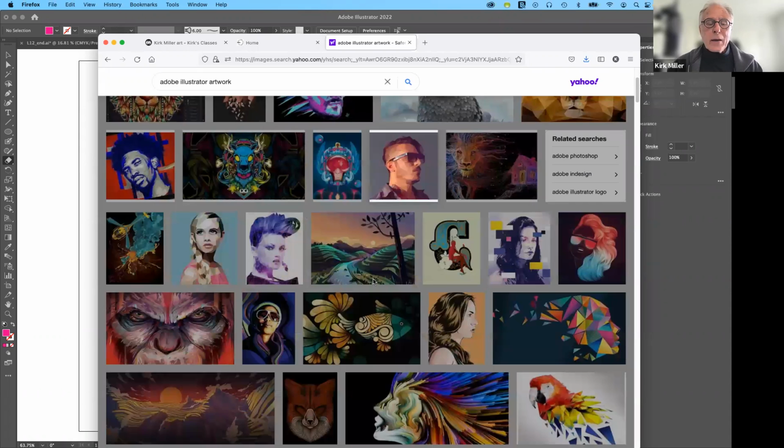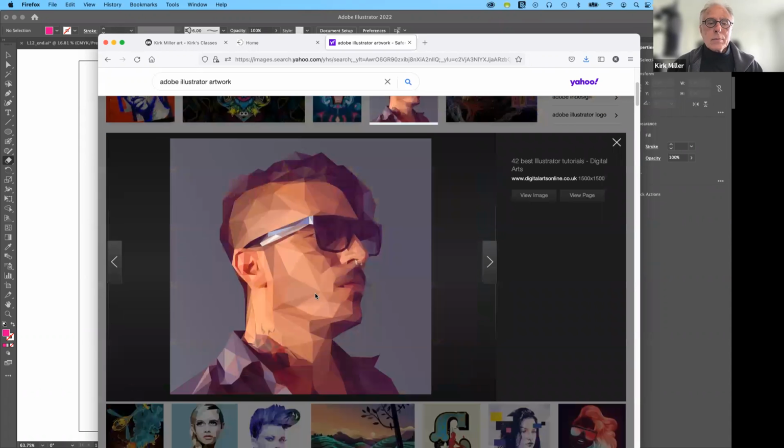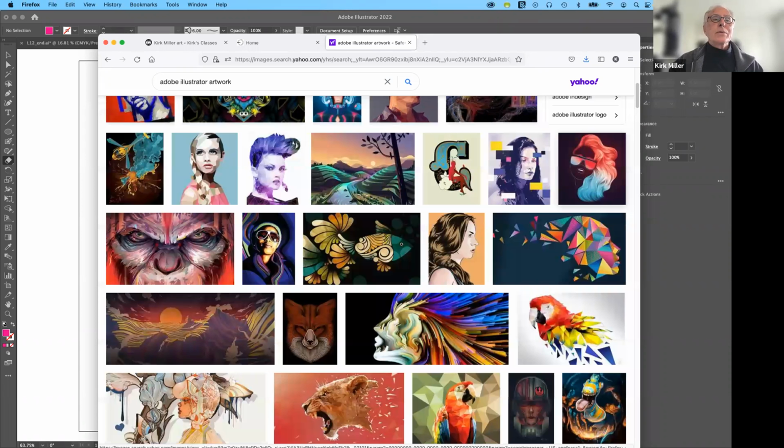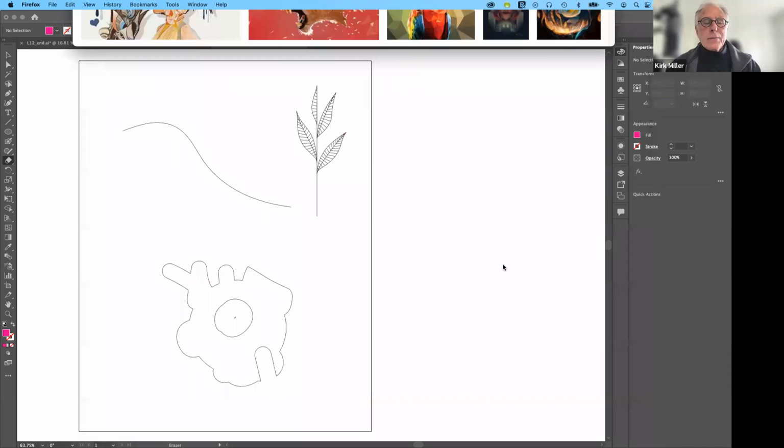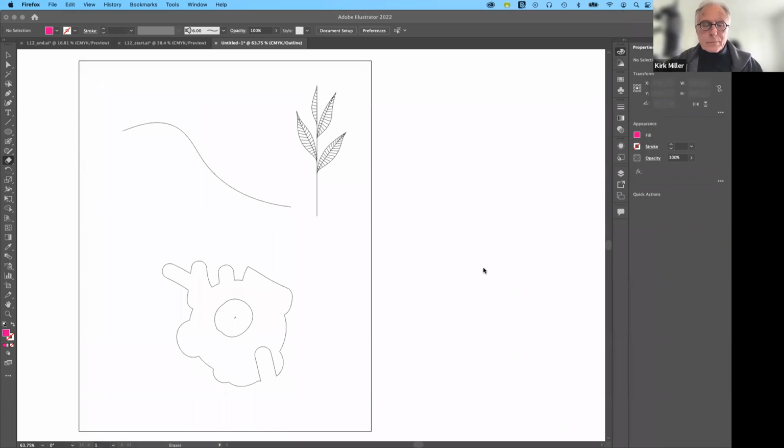So it's taking a traditional photograph and breaking it down into three-pointed polys. Very stylized approach, but really nice. I guess it was very popular for a while and used quite a bit, but not so much anymore. I guess people kind of got tired of it. Anyway, lots and lots of approaches that you can take.